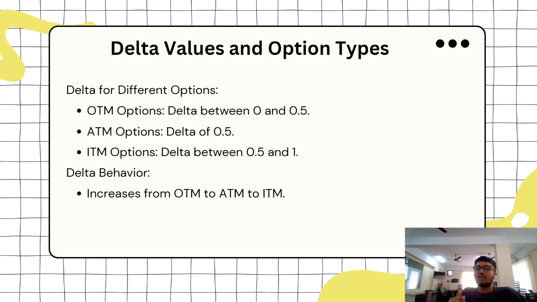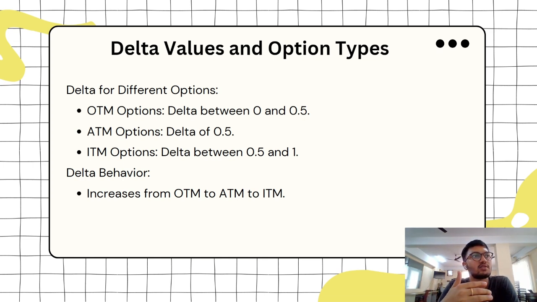In the case of ITM, it varies. There's a range associated with out of the money and in the money. It's not exactly hard-coded 0.5 or 1. It's between 0.5 and 1, so it can be 0.5, 0.6, 0.7, 0.8, 0.91, and it changes with the underlying going up and down. One more addition that I want to put.